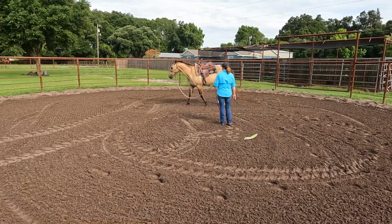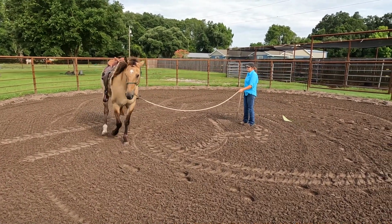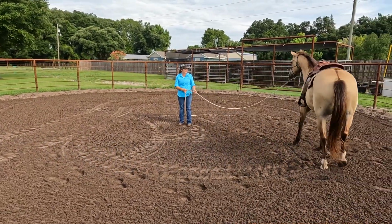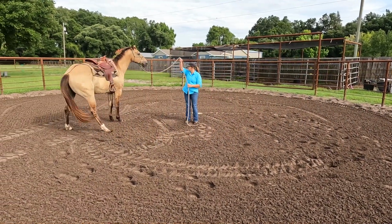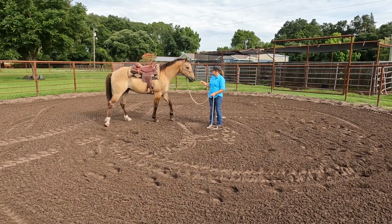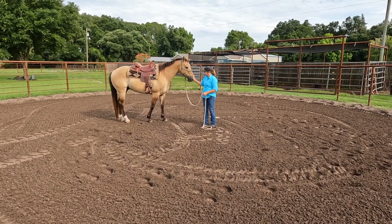Very good. We love how he walked. He didn't rush off. You could bring him to you and rub on him so that he knows that was awesome. You could ask him to trot. Like there's lots of options there. Okay. And if he gets worried about something going on, there you go. We lift to interrupt that and just go, hey, no big deal. Just come check in. There. Perfect.